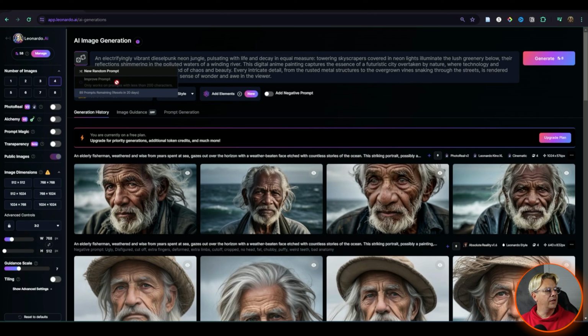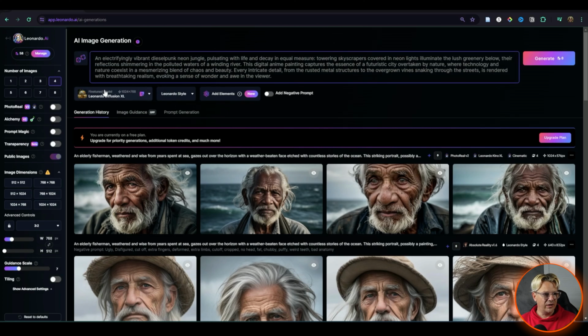So I have 89 remaining, and that resets in 20 days. So I'm guessing this is maybe a 3-week cycle. I don't know. Maybe you get about 100 of those for 3 weeks in the free plan. I'm not sure exactly. But I did want to point out that it's not tied to your tokens, but there is a limit on how much you can use it. But we're going to use it anyway.